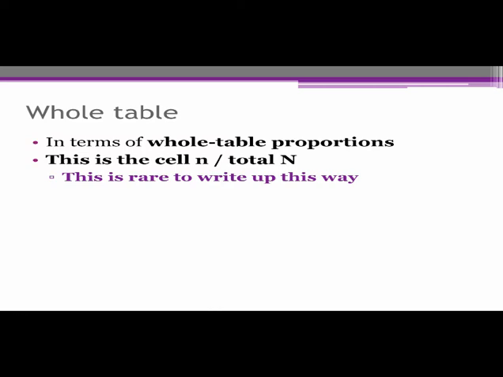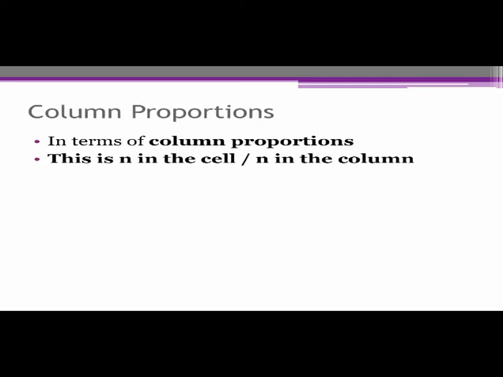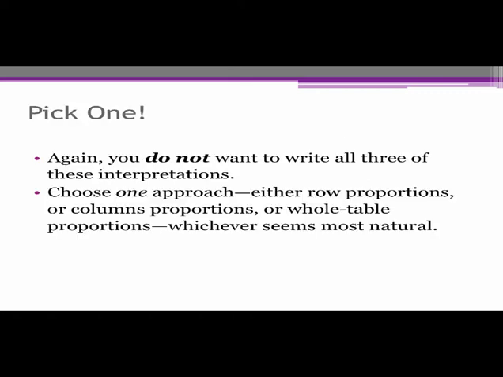And you really know that you want to be talking about the percentage of better by ECMO or by CM. So you could then look at row proportions, which would be the number in the cell out of the number from the row, or column proportions, which is the number in the cell divided by n in the column. This, of course, depends upon what are your rows and what are your columns. Just make sure that you pick only one so that you have either all row proportions or all column proportions in your table, and you're consistent in how you refer to them in your description. Choose one approach, whichever seems most natural.